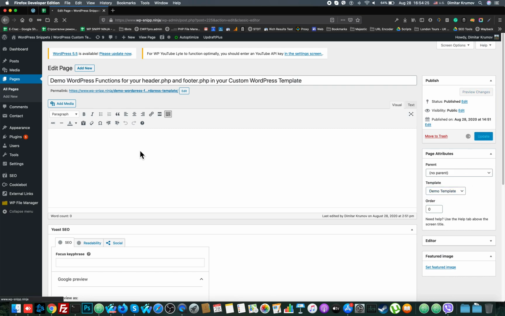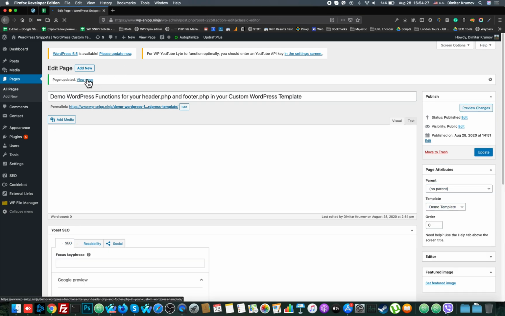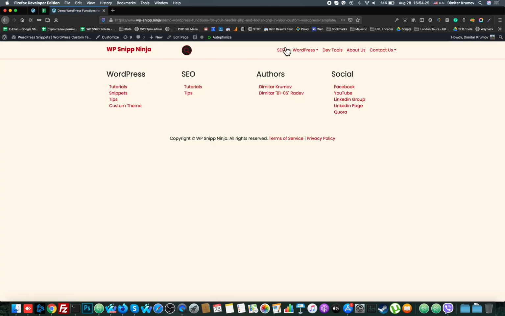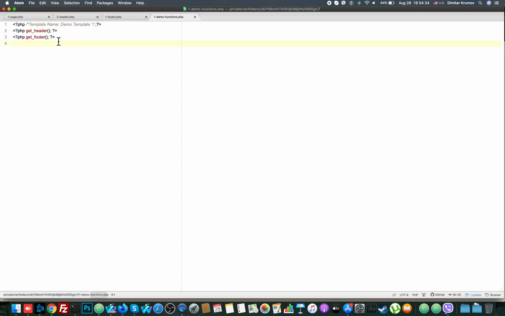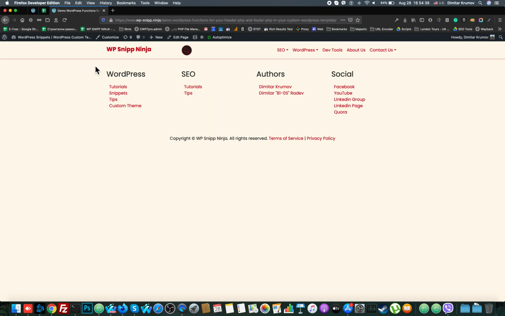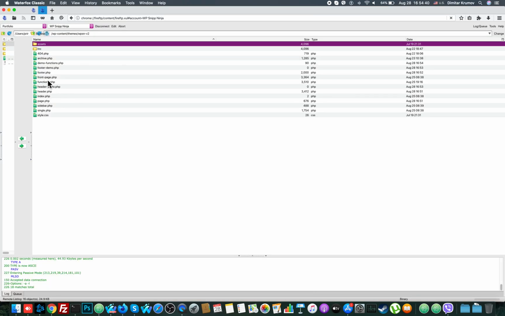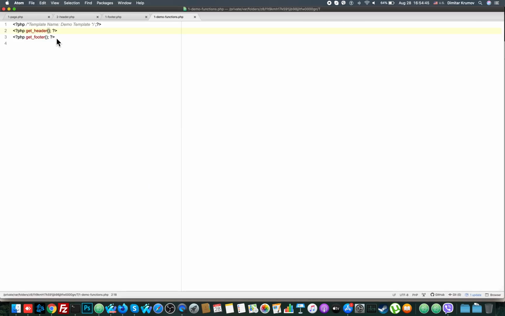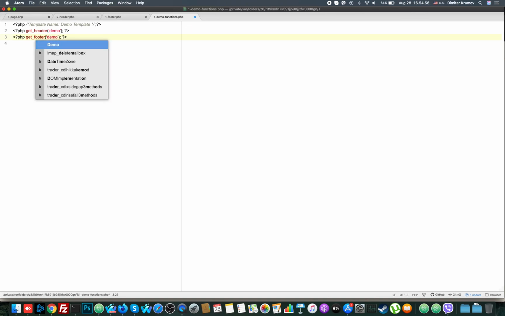If I click update and view the page, everything will be the same, except we don't have the loop here, and we created a specific header and footer. If I go back to my FTP, we have footer-demo and header-demo. In the first file here we can add demo, so this will get the new header and footer files.